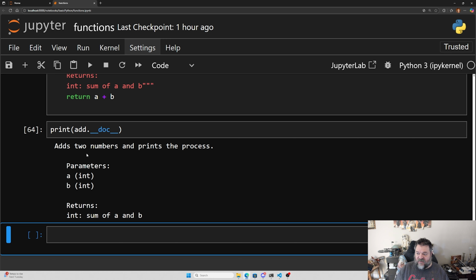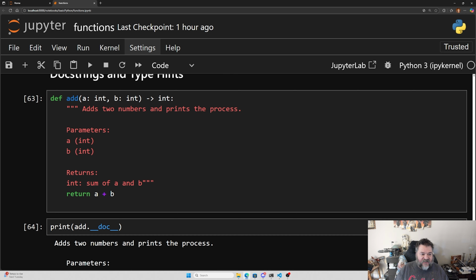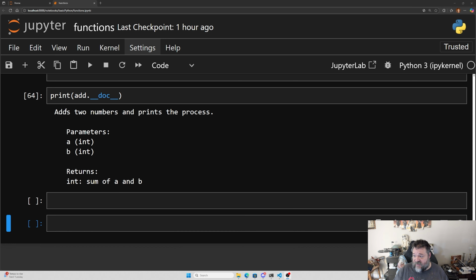So if somebody doesn't know or doesn't want to look for it, they can just quickly put this string in there, and it'll tell you exactly what the docstring says, kind of like a helper. Okay, so that's the docstring.